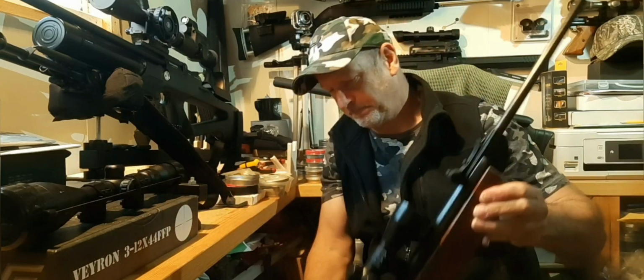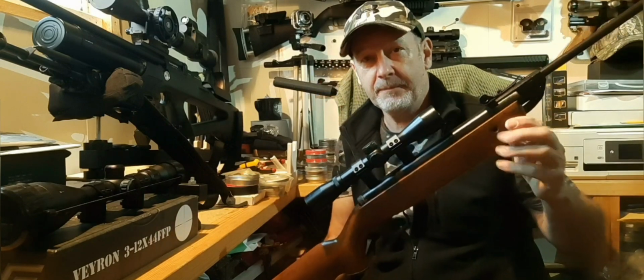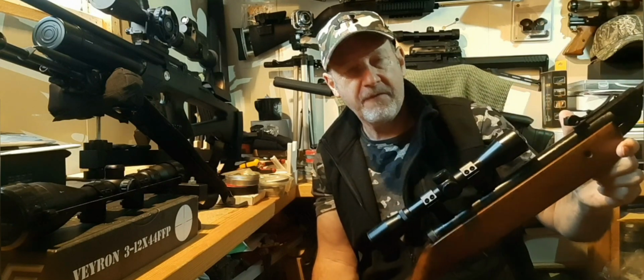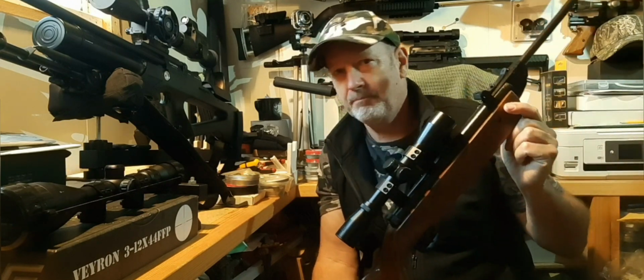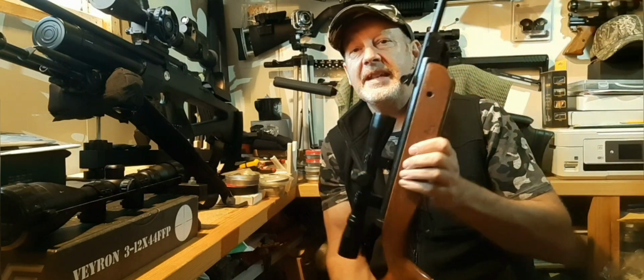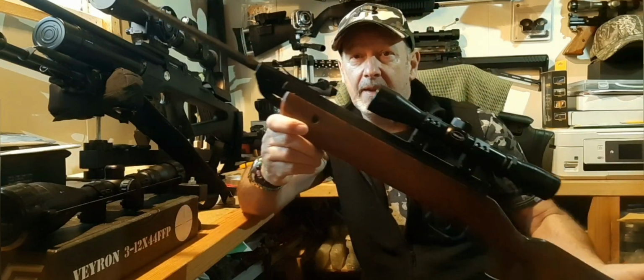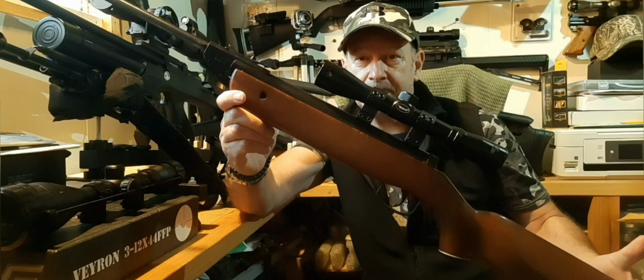Let's see what a £20 air rifle looks like. So this is a Norica. It's actually a model 73 Norica, but it's stamped Phantom gun mark, which is a bit different, I suppose. It's a 1980s, fairly run-of-the-mill air rifle. Norica is a Spanish manufacturer.